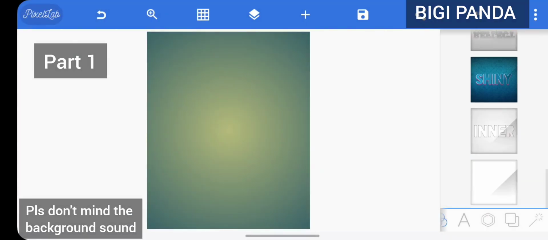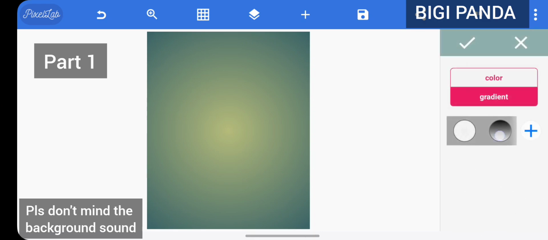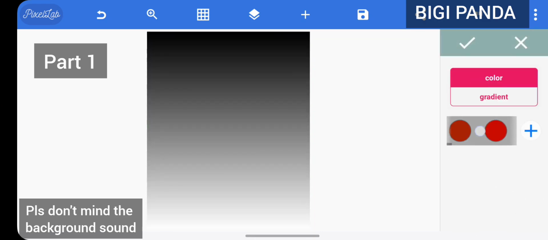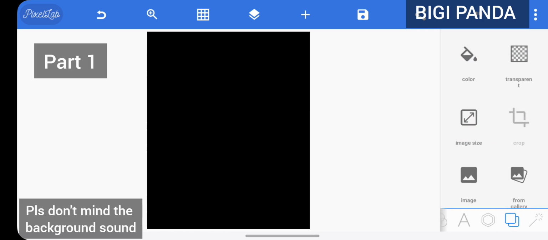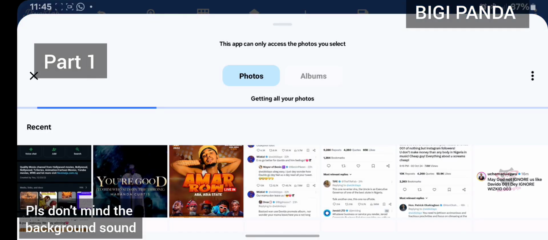The next thing we are going to do is change the background color to black, not this black, this black. So first, let's import our background. The background was made of different types of images, or I would say resources. I didn't just import one background like that. I used a combination of different resources I downloaded online to achieve that background. I will teach you guys everything in this video, so I'm not going to skip any part. So let's import it.